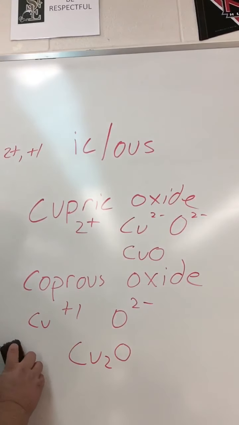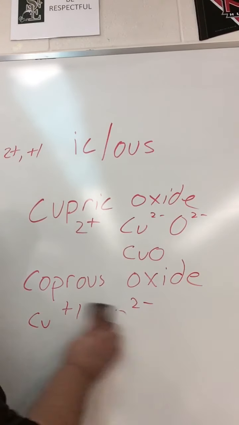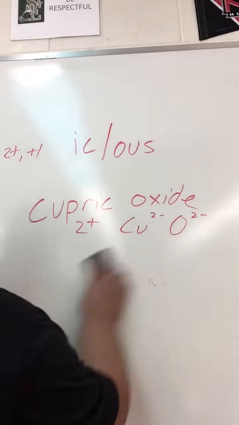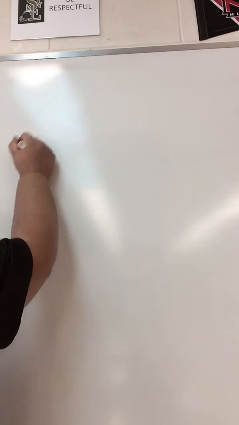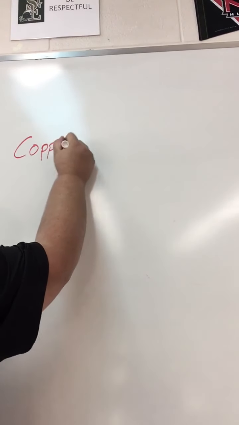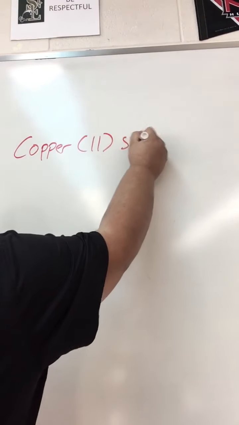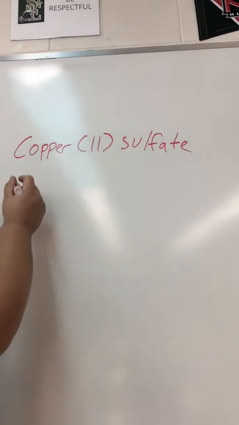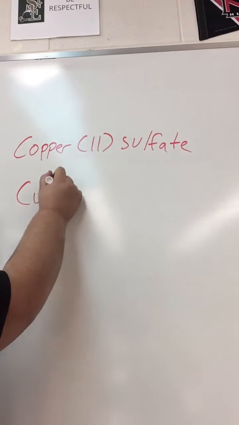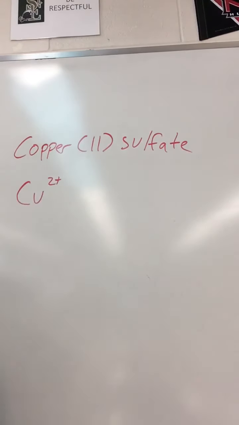So the other thing you talked about in your email was how to deal with transition metals. All right, how do the Roman numerals relate to transition metals? So let's go in both directions. So let's say I give you a compound, all right, copper 2 sulfate. What's the formula for a copper 2 sulfate? All right, so copper is 2+.